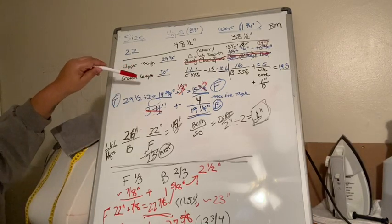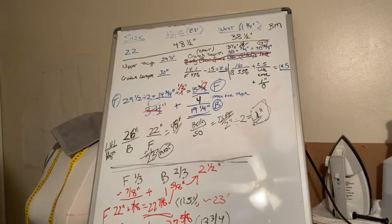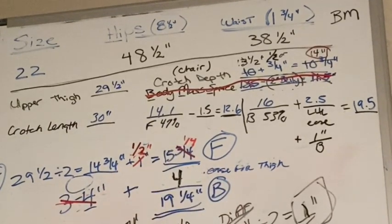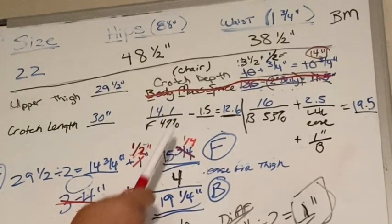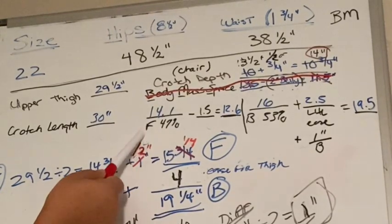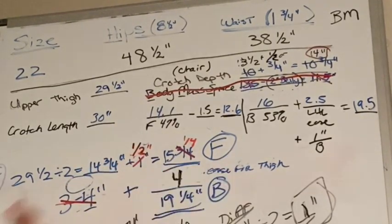Just change my mind, okay? So mine was 30, right? So these numbers may seem arbitrary to you right now, but when we go over the actual drafting or altering of the pattern, you'll see where these numbers come into play, the percentages. But front is 47%, back is 53%. Just go with it, okay?